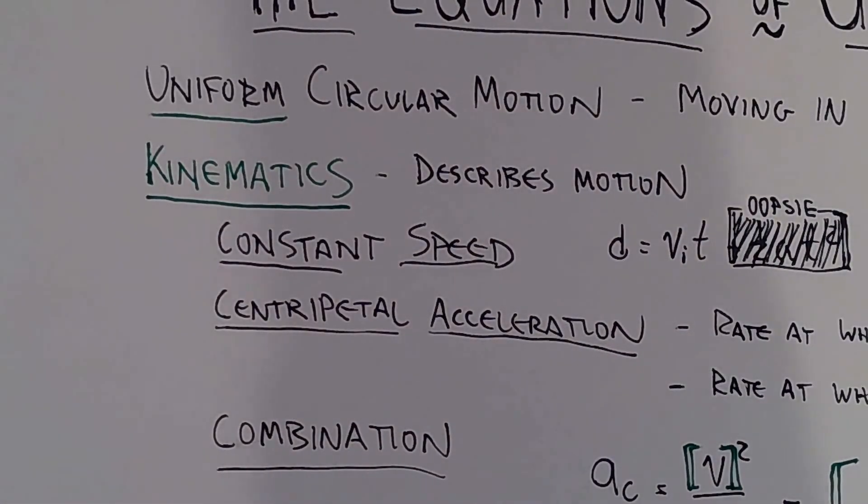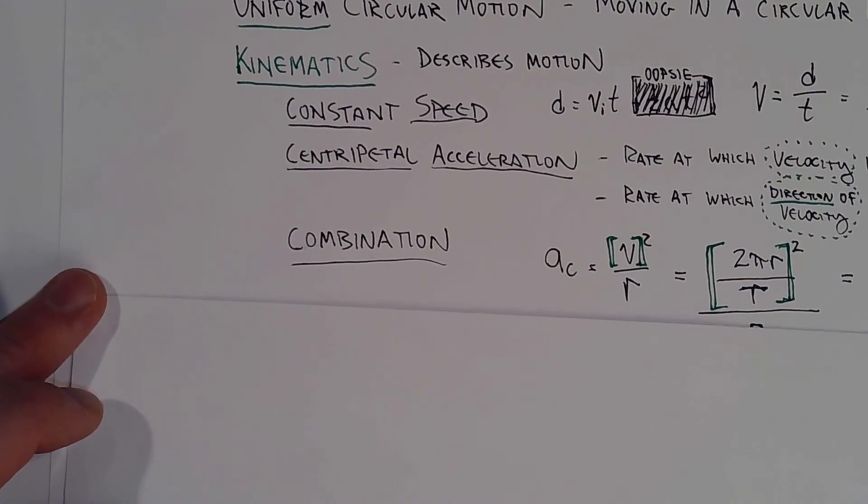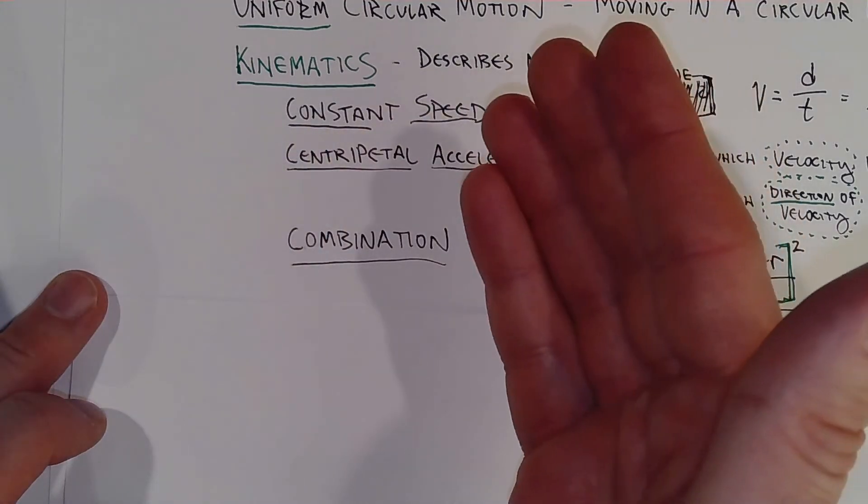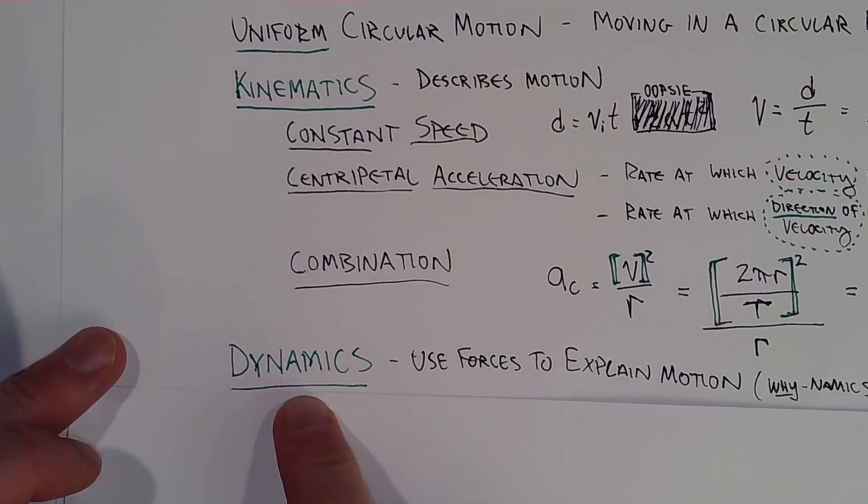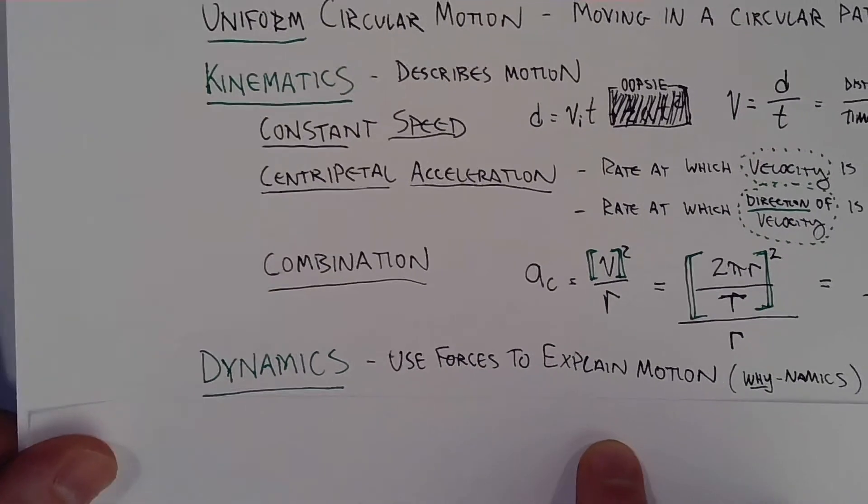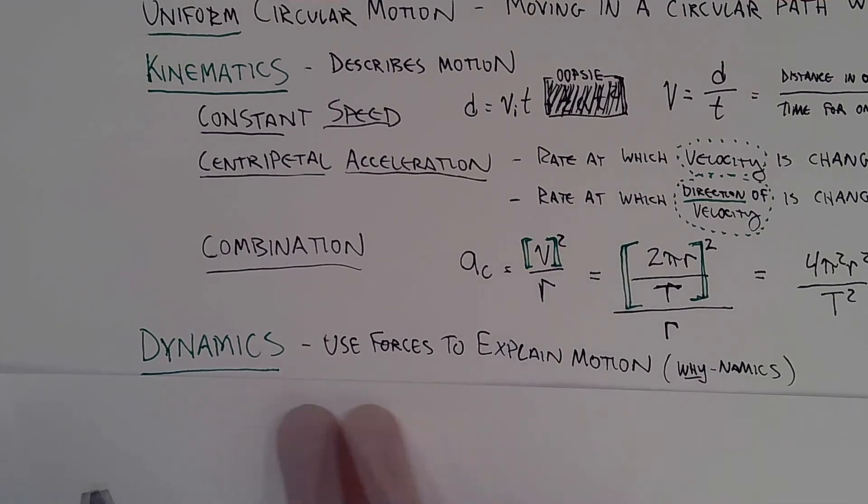Okay, so those are the kinematics equations. The kinematics equations tell us an opportunity to how to describe the motion. At this point in your physics year, you may sort of know the vocabulary a little bit better now. And where kinematics is a study of the motion in terms of describing how things move, going as a partner with it, although not the same, is the idea of dynamics. Dynamics is the use of forces. When your class introduced the idea of Newton's laws, it may have been in the context of the word dynamics. Sometimes I like to refer to dynamics as the why-namics because it explains why the motion occurs as it does.